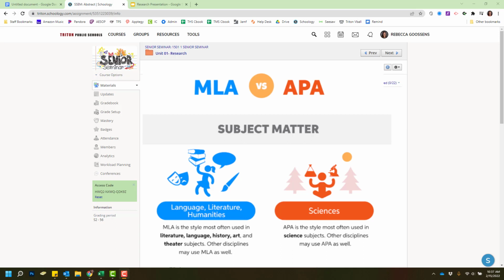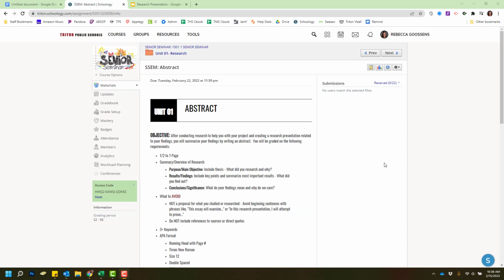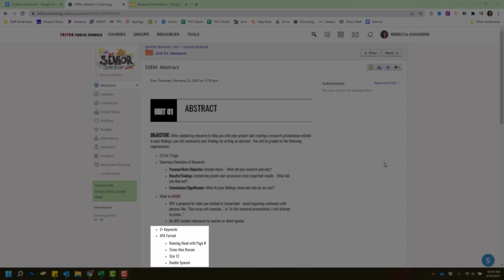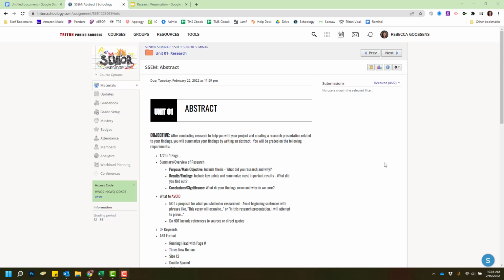APA formatting is pretty typically found if you go into a science major, biochemistry, those of you who are looking into the health sciences field, business majors, whereas MLA is going to be found in more of your liberal arts, like primarily education, psychology, and the humanities. So we really wanted to expose you to both different styles and formats. And so in the abstract, we're going to be using APA formatting, which sets things up a little bit different than MLA. So I'm going to go over how to set up your abstract using that formatting, and then I'm going to go over just a little bit of what an abstract is.